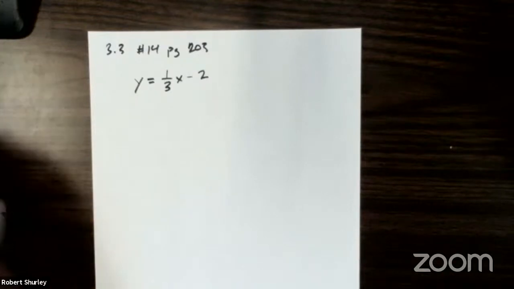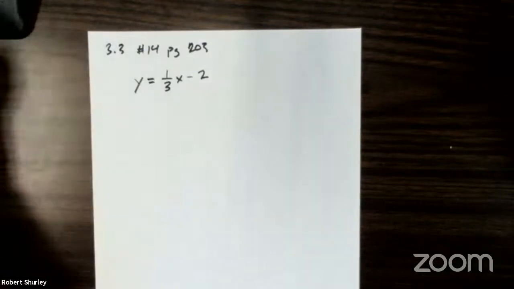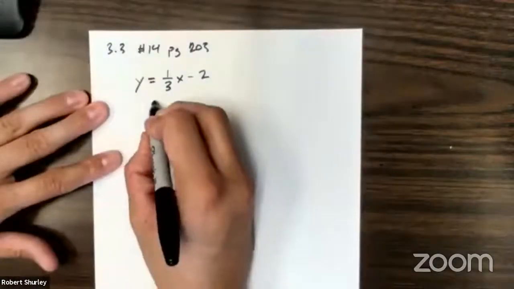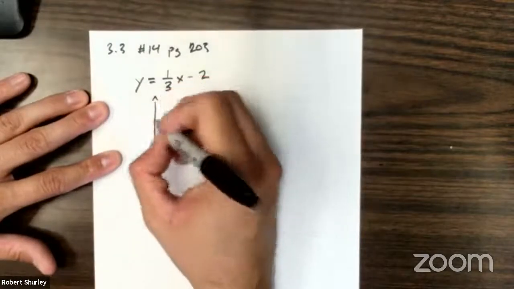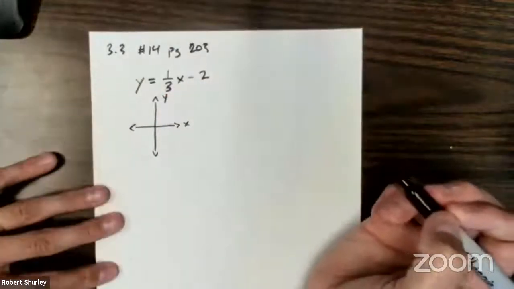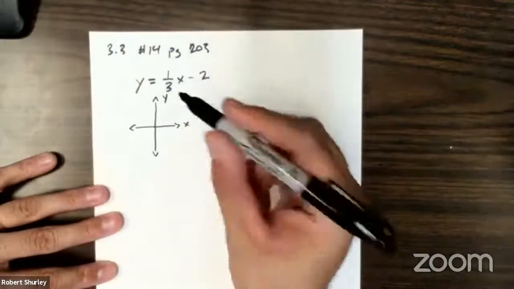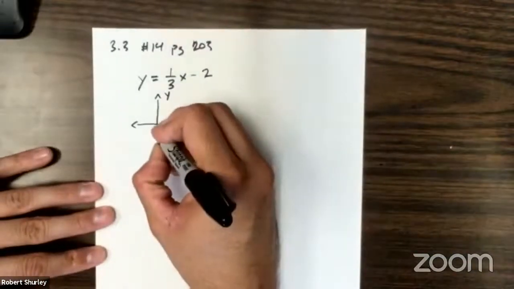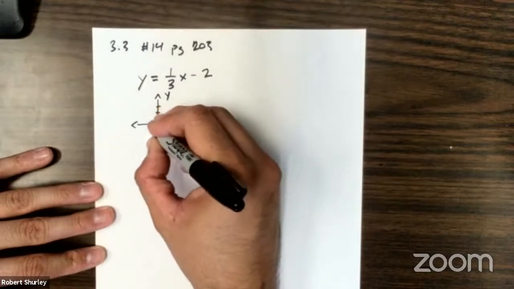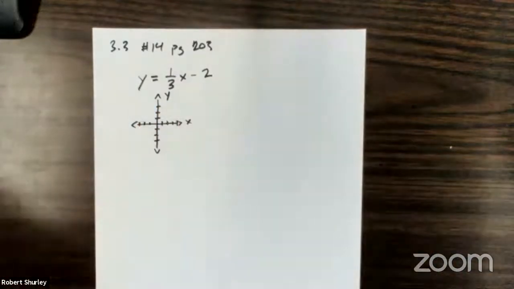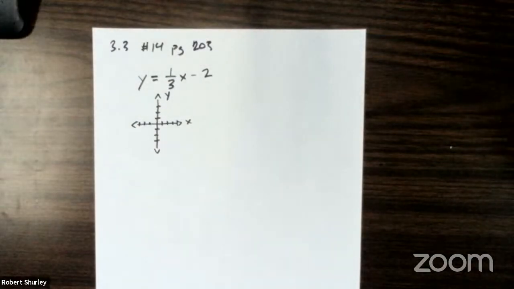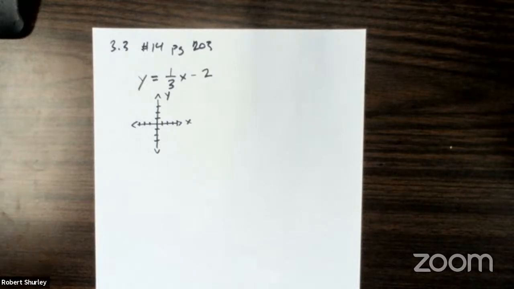But let's graph this line because we know the slope and we know the y-intercept. So let's graph this thing. We've got x, y, right? And then I know it starts at -2. Hey, that's just like the example before. Let's see what color. It's time to change it. Oh, I've got a bunch of red, so we're going to use red.